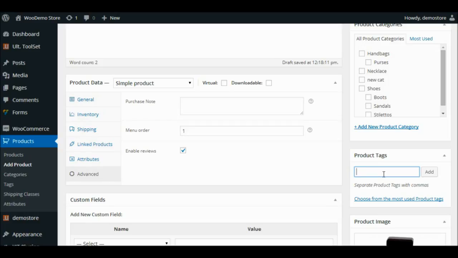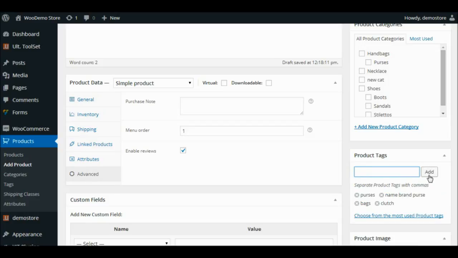The more I know about a product, the more the product relates to me, the more I'd want to buy it. So this place you put your keywords. Think both in the box and out of the box. So it's a purse, so you want to put purses, and you would want to put name brand purses, or you could put bags. It's a bag. You could put clutch, for example. So there's just loads of stuff that you could put, or you could choose from the most used ones.